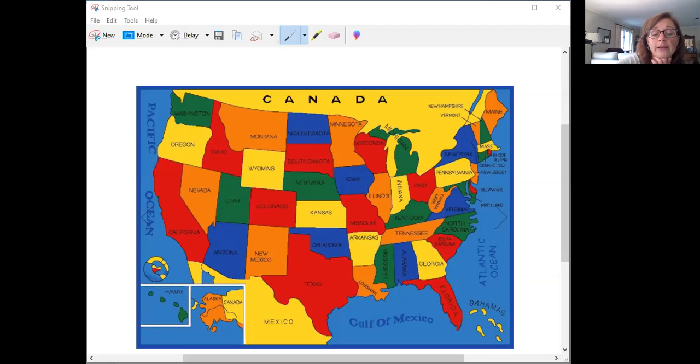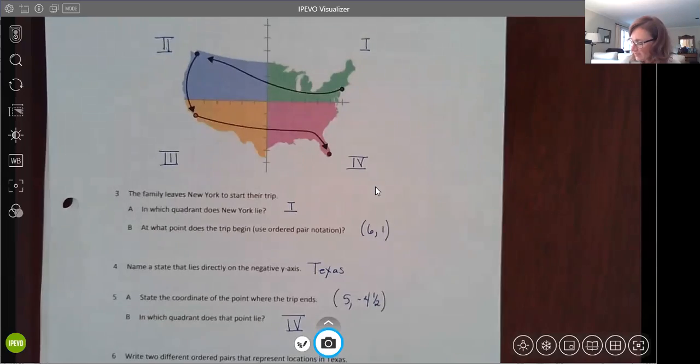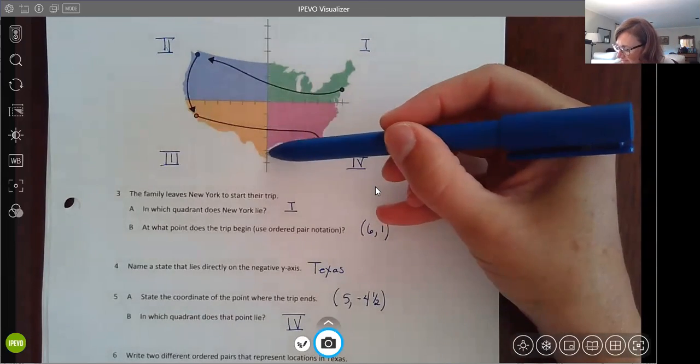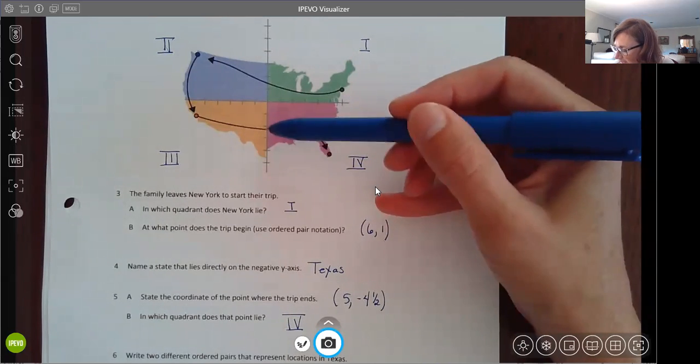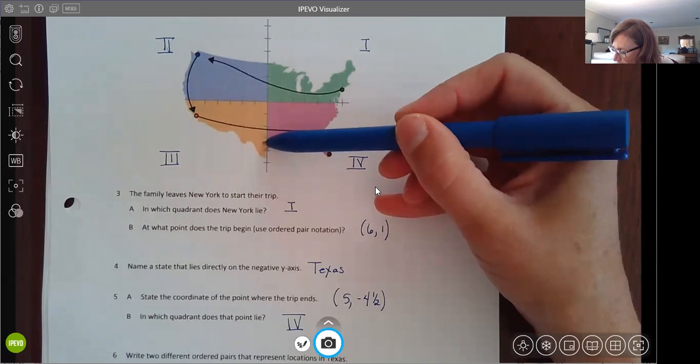So let's look at Texas a little bit. Texas is that state on that map. It's red here, but now you can see where it's located on the map that I gave you on your paper. So let's stop share. Oh, hello. I'm so sorry that I didn't have that map up there. And then let's share the paper again. Okay. So this is Texas right here, this nice big state. Any of these points, anything in yellow, anything right in here would be Texas.